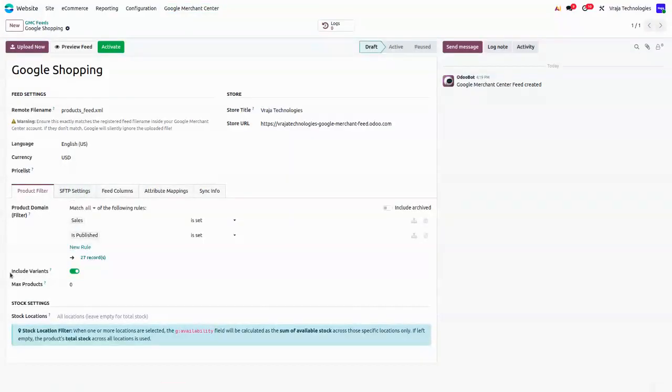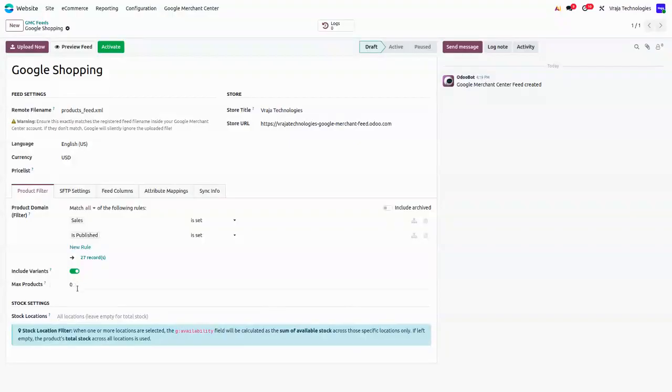And here, as I already explained, the include variants, if this boolean is ticked, all the products which have variants will be passed, and if you uncheck this boolean, no variants will pass. After that, one good feature is also available called max products. This is used to set the limit.